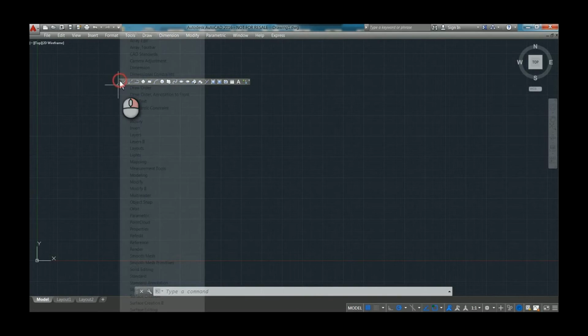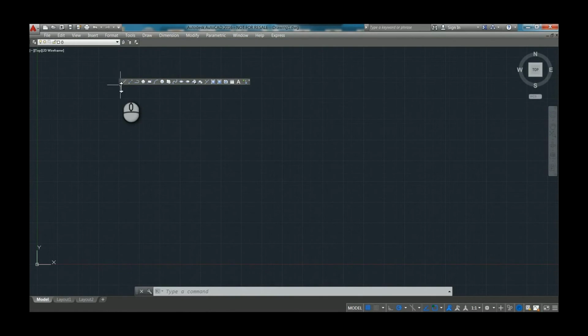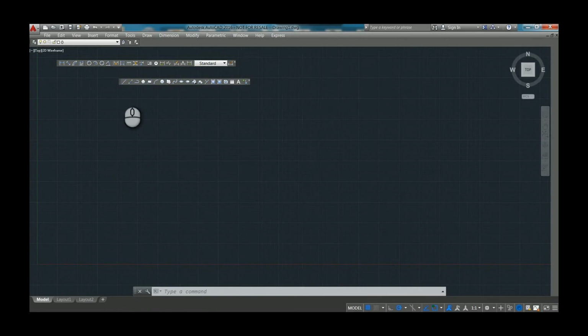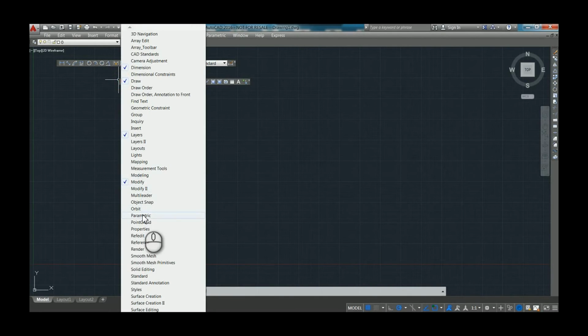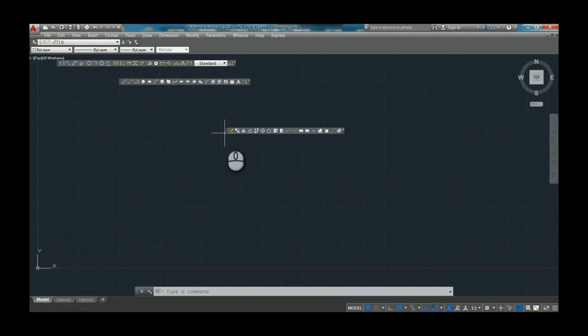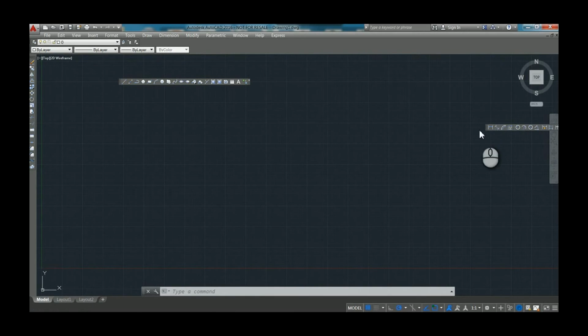So I'm going to right click in this workspace, and this is where you could bring in all sorts of other toolbars here. So maybe I want to bring in layers, and also maybe the dimensions, and what else, maybe the modify tab here, and maybe properties. And this is where you'll adjust it, right? You guys are pretty familiar with this area here, so all you have to do is drag and drop to wherever you want this to reside. So I'm just going to drag this over to the right here.